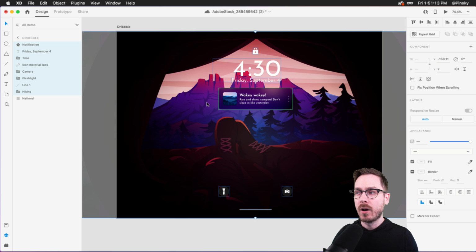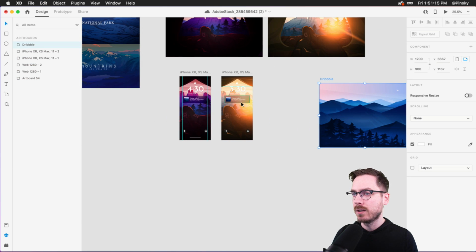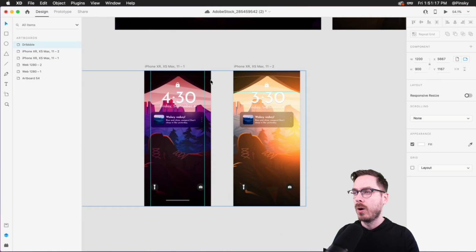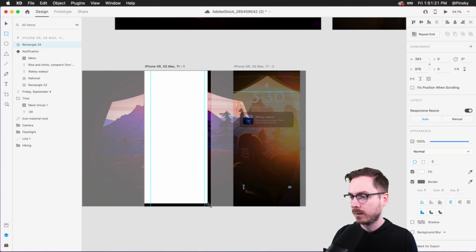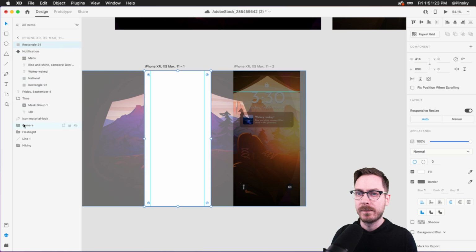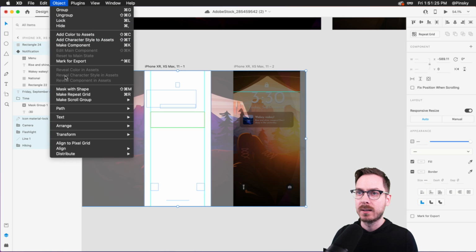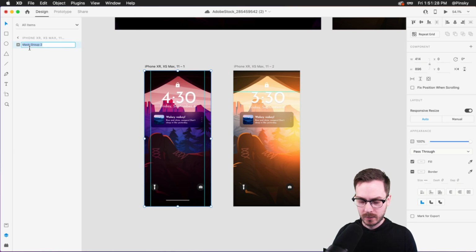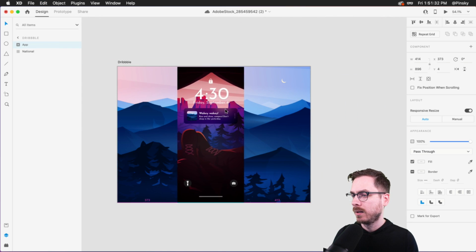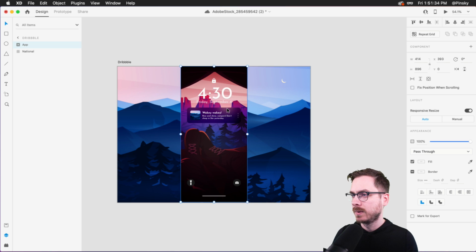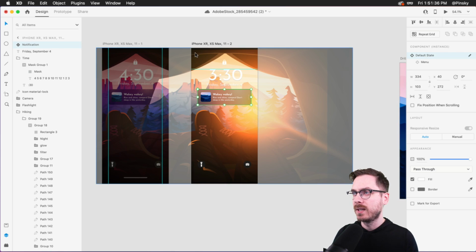Now, what you're noticing is that because we have a large image as the background, it's kind of overflooding onto everything. So one thing you can do, if you know you're going to be using this on another artboard, is essentially create a mask over top of all of it. So just like that, and I'm going to mask all of these elements, mask with shape. And now if I copy and paste, there we go. That looks pretty good.